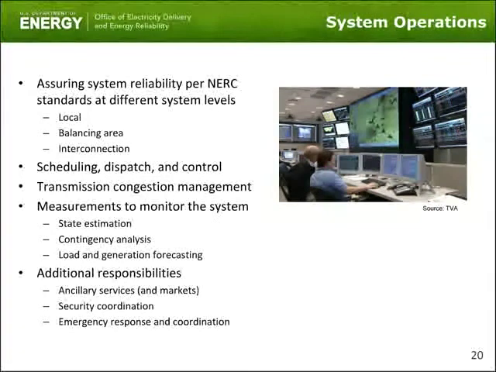It does so by monitoring various pieces of data and measurements on the system and doing things like state estimation, which is a representation of what the state looks like now, as well as contingency analysis, which is basically a means of saying, if I lose something, what is the impact upon the system? And is it positioned to be able to handle that and be robust to that situation? There's load and generation forecasting. But there are also some additional responsibilities that the system operators have, and they include things like ancillary services, which I'm going to cover in the next slide.